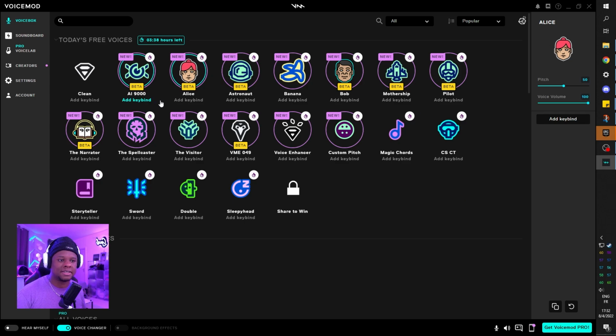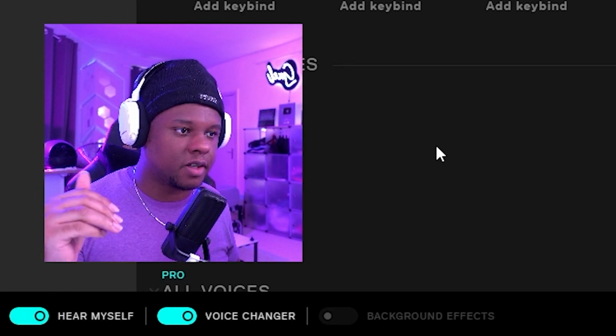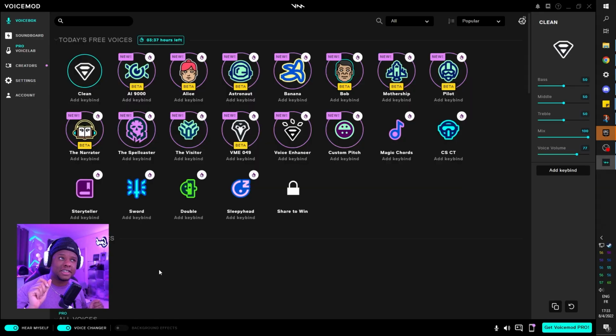So here we are in Voicemod, and if you manage to get into beta, you're gonna see all of those new voices that are in beta. And those are the AI voices. Now I'm gonna go down there and I'm gonna activate Hear Myself. Testing 1, 2, 3. I'm getting a little bit of a speech jam, but it's fine. So if I sound weird, that's because I'm hearing myself in real time.